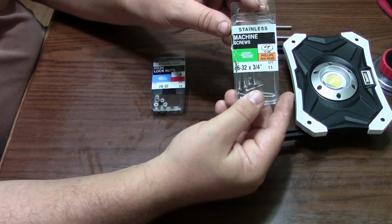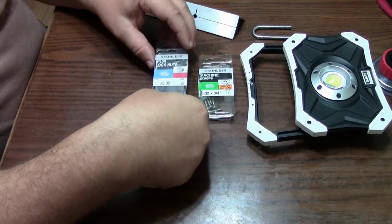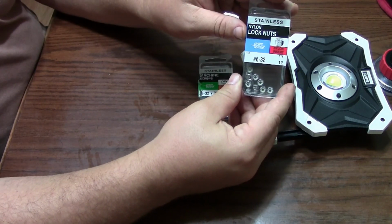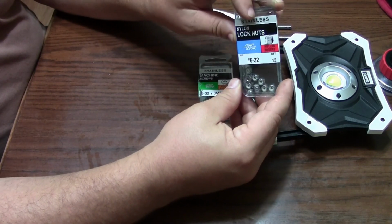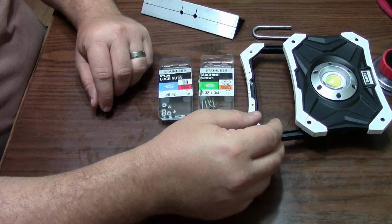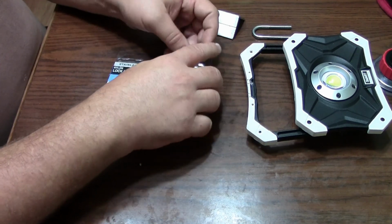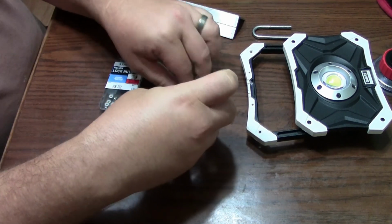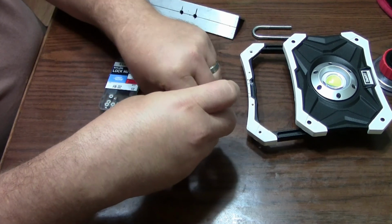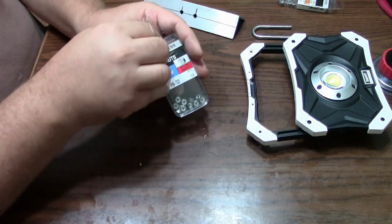We're going to be using number 6-32 by 3/4 inch Phillips panhead machine screws. Those are stainless. We're also going to be using number 6-32 stainless nylon lock nuts. That should help to make sure that the screws don't back off. So at this point we're going to need 4 of these machine screws. We'll get those set out. Set the rest aside. We're going to need 4 of these lock nuts.